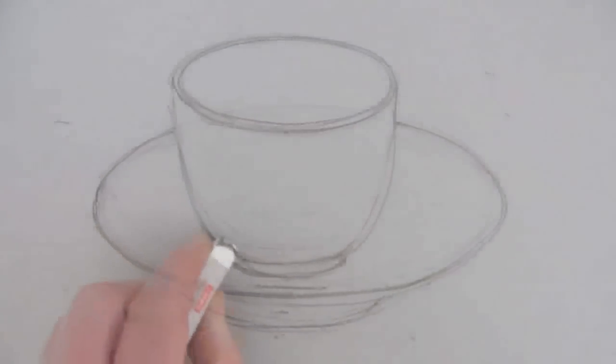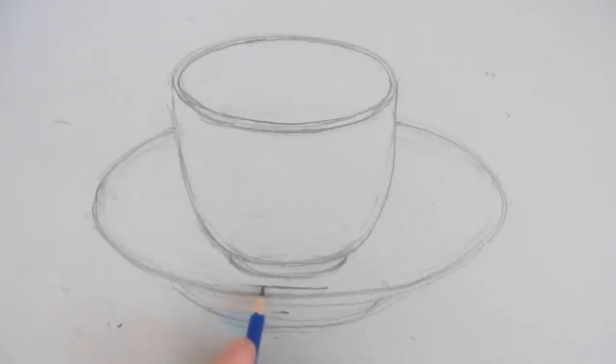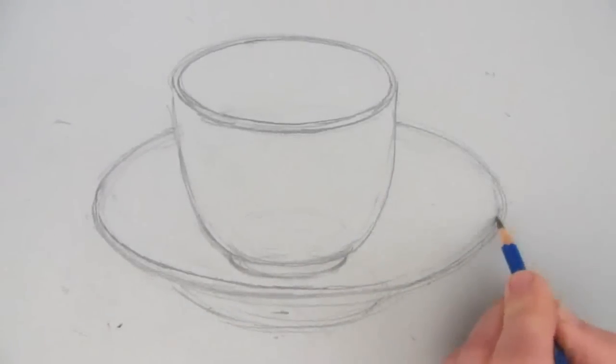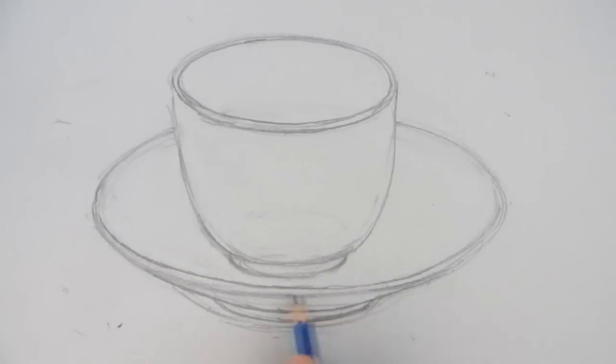So I think I'll erase that now and clean up the drawing a little bit so it's just got the lines that I really need, so I can see where I am a little bit more. I'm going to redefine this edge here so that I have a thickness to the saucer. So it's going to be quite close, two lines which are quite close together to make it quite delicate. But nevertheless, there's still a thickness there that needs to be placed in this linear line drawing. And then just working out what's happening below the top of the saucer, how the second and third ellipses lower down sort of makes sense.